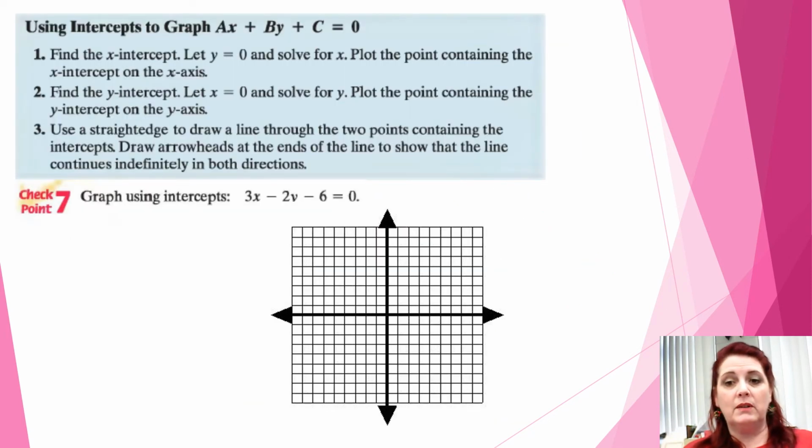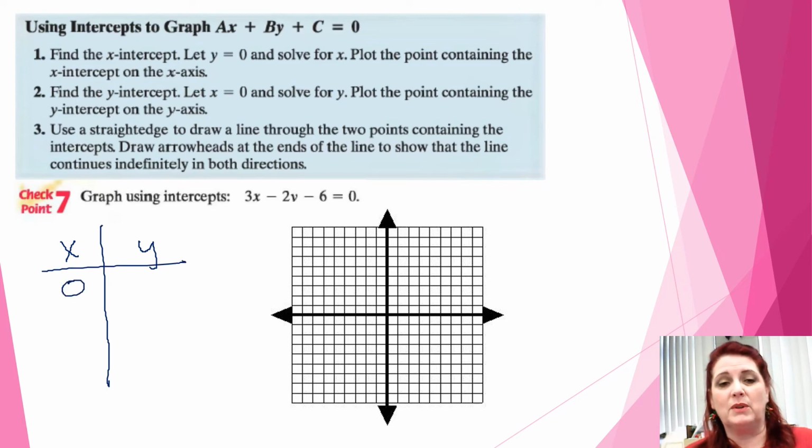Another way, if they didn't ask you to put it into slope-intercept form, if you're given it in general form like ax plus by plus c equals 0, we can use the intercepts. And by using the intercepts, that means I'm going to find what is y when x is 0 and what is x when y is 0. So I'm just going to fill in these blanks here. So let's use this one. This is supposed to be a y. It must have gotten cut off there. Now it looks like a y.